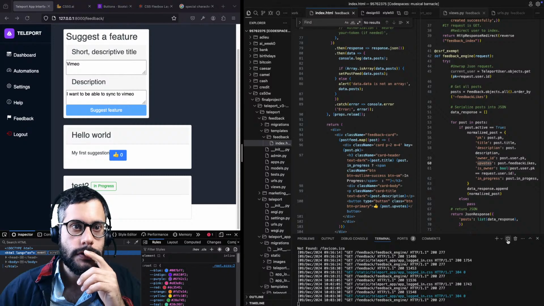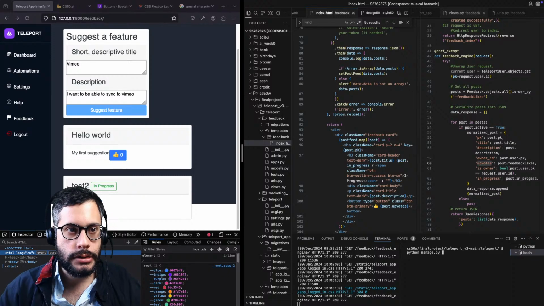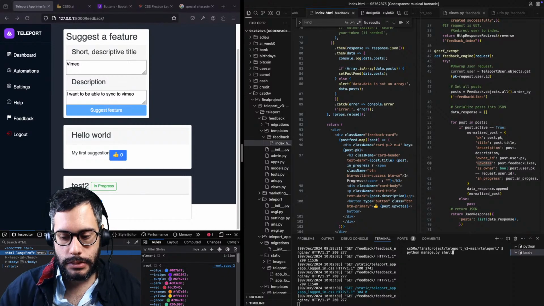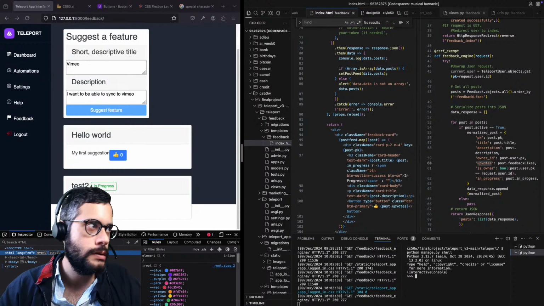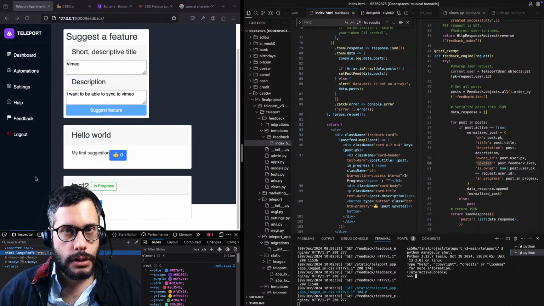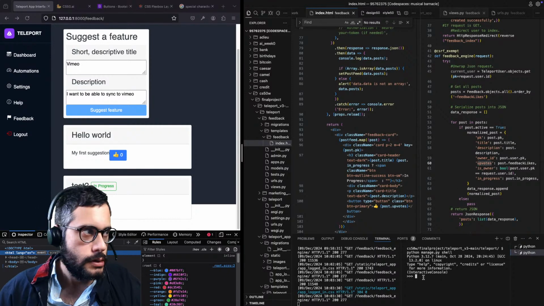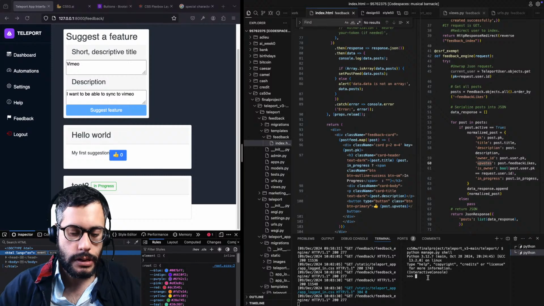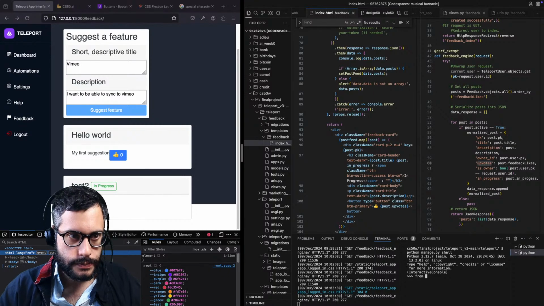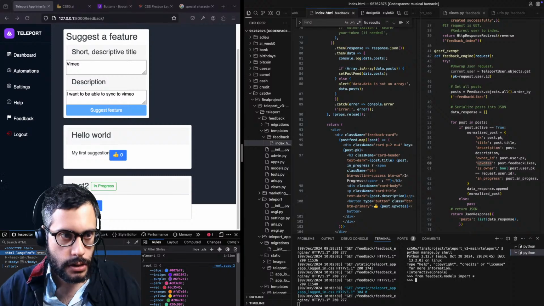But if we were to go into the database here, so that's python manage.py shell. Again, we're going like full circle here. We're going from doing CSS, which is like the most front end thing you could do, to doing the most back end thing that you could do, in my opinion, which is going to the database. So let's go in there, and we want to, I think it's from feedback.models import *, which means import all.